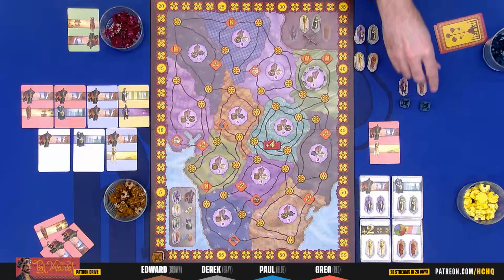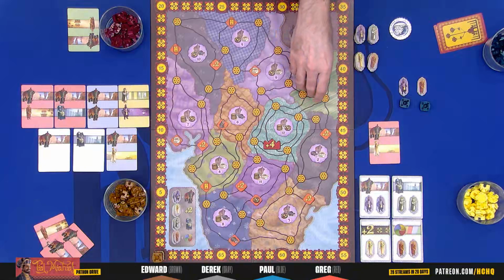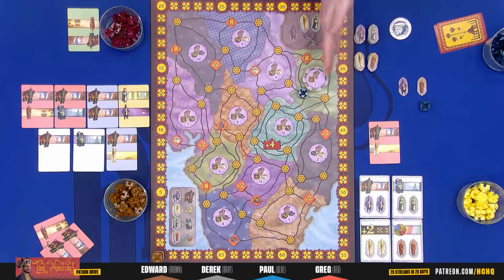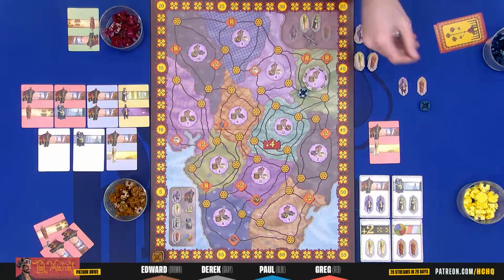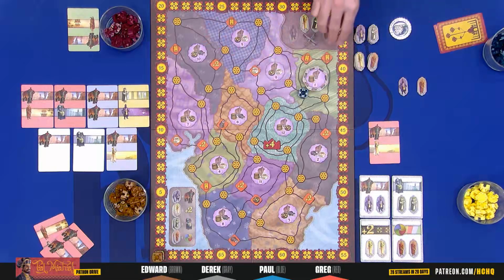You take a palace and put it on one of the spots surrounding the current province. So let's say I put this right here. No bonus token there. Let's say I put it right here. There's a bonus token there, and that is draw a card. So I would get to draw a card from the deck. This token would go away, and I would put my palace right there.